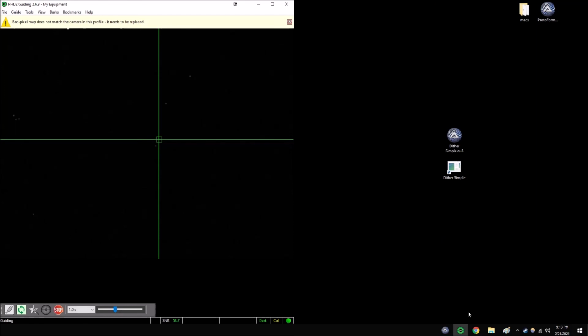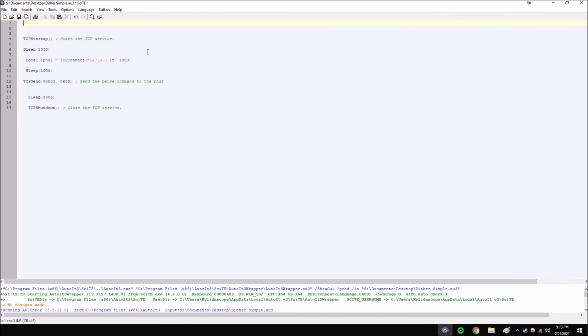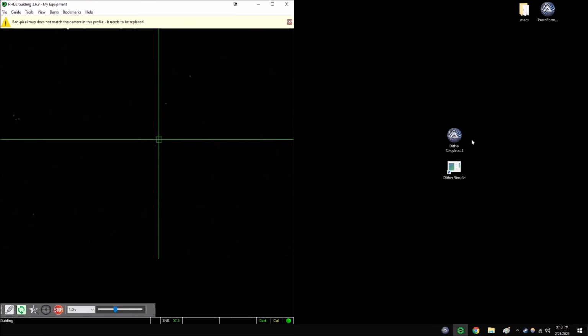You can take this simple script, compile it and run it, put it on your laptop, whatever you're doing guiding with, if it's Windows 10. Say you're doing 2-minute exposures, you could do 8 exposures and then come out, set a timer every time, have your intervalometer pause, come out, run the dither script.